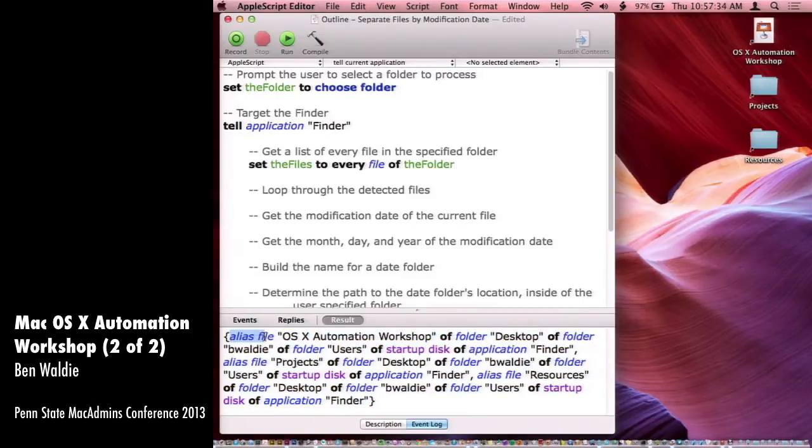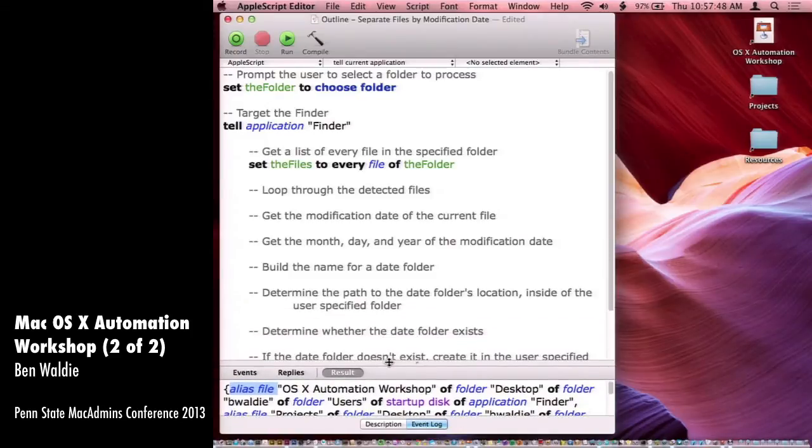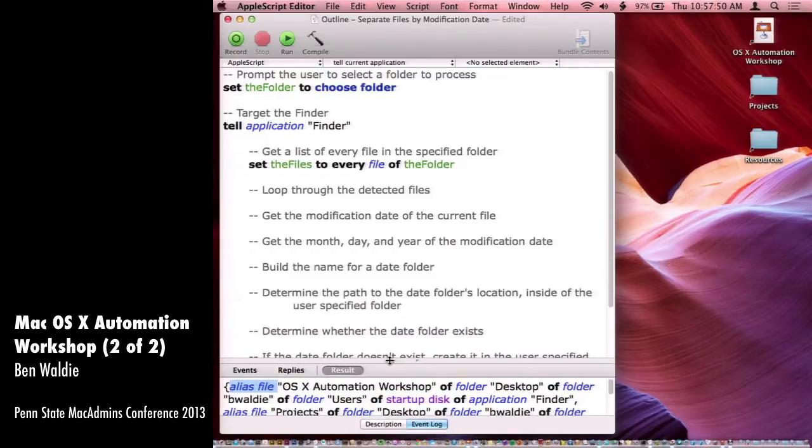And this is alias file, blah, blah, blah, of folder desktop, of folder B Waldie, of folder users, and so on, right? This is Finder terminology. So this is a path that the Finder understands. In AppleScript, you have to be very specific about how you refer to things. So if I'm referring to a file on my desktop, I've got to tell AppleScript and the Finder that I want the file on the desktop.